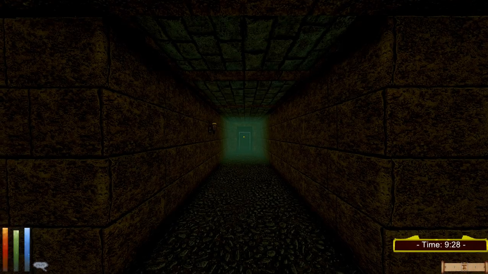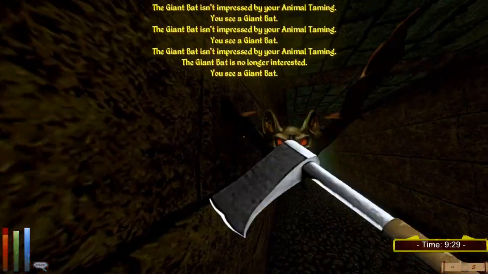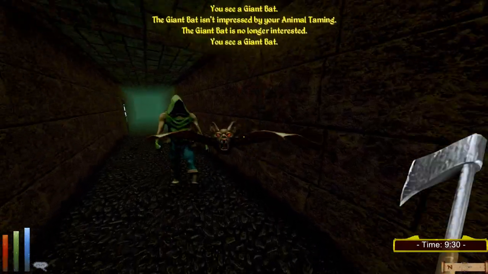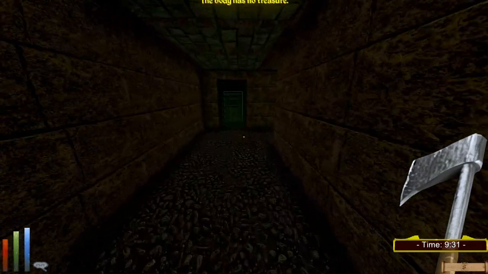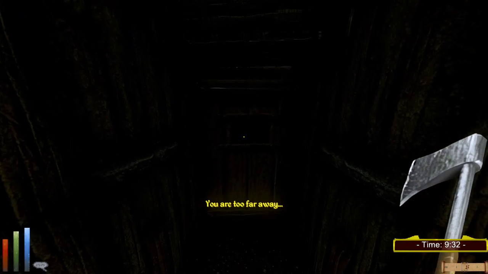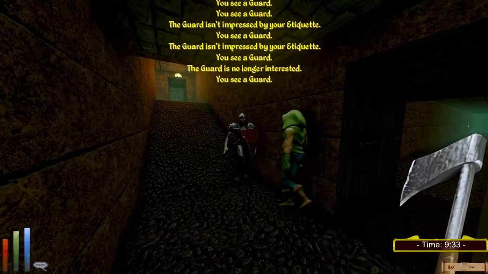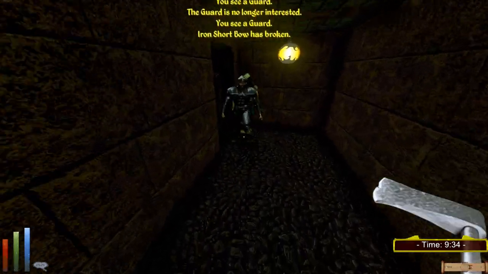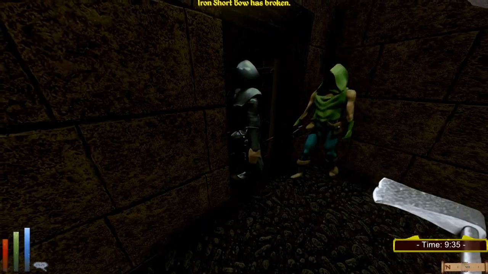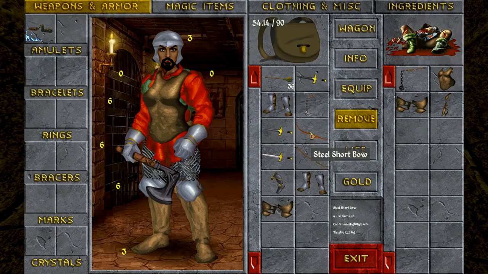Alright, let's try this again, shall we? Once again, the... oh, it's a bat! Damn. Let's stab him! Come on, there we go. Right, your name's Deadpool. I forgot I named you that for some reason. Nope, come on. Wait, short bow's been broken. I'm not even using the short bow. My iron short bow is broken?